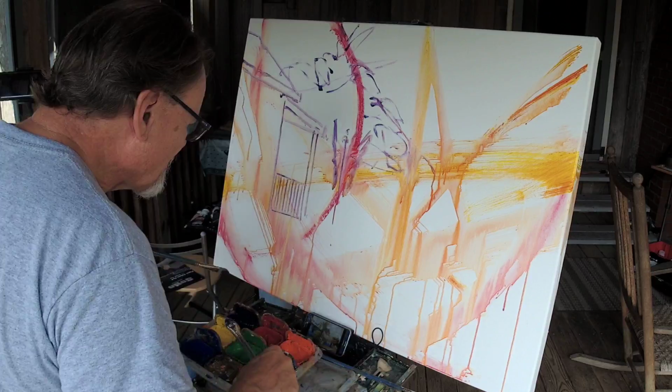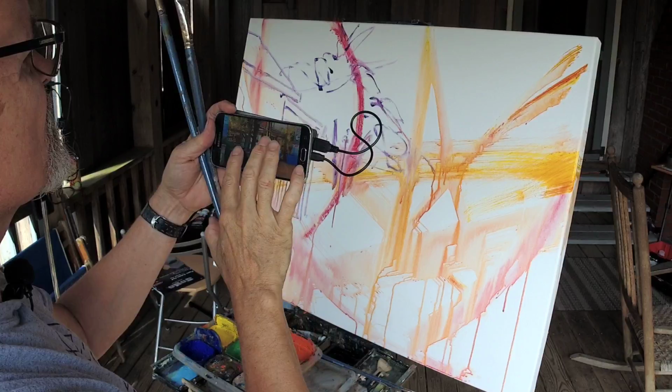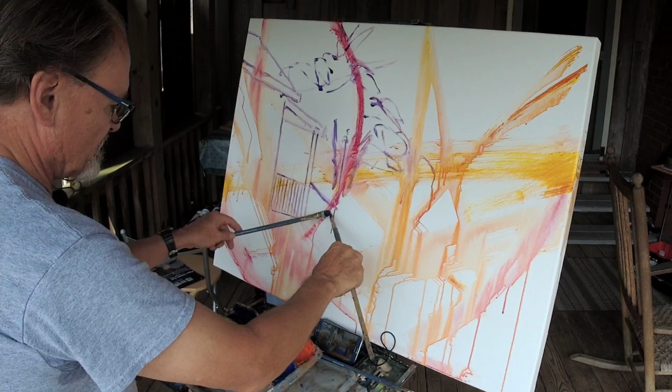Of course, right now I'm behaving like myself. I'm not painting Cape Cod. I'm just drawing. At the moment, my concern is not with color. My concern is drawing. So I'm hardly thinking about color right now, other than the color I'm drawing with. It's pretty flexible. Okay, yeah, good.